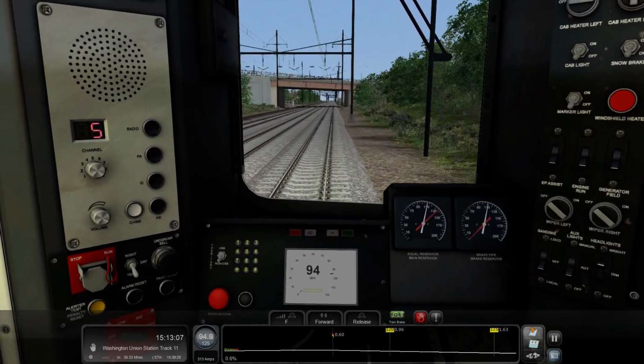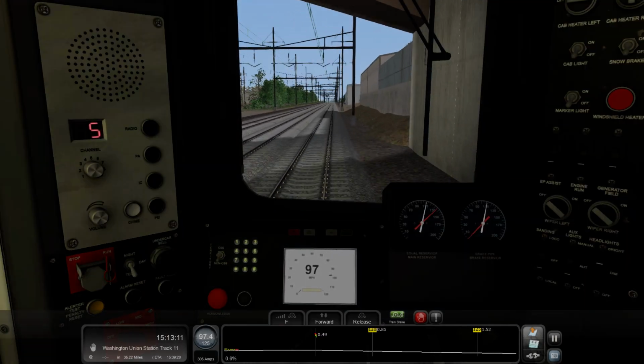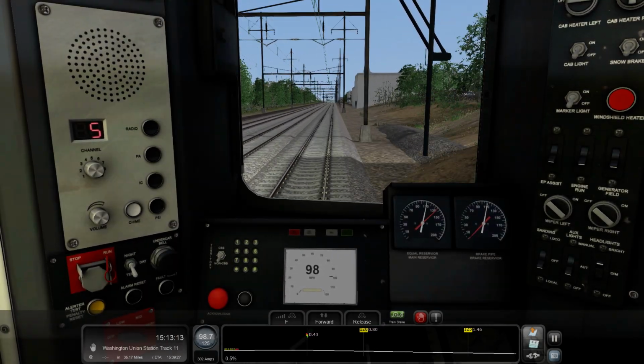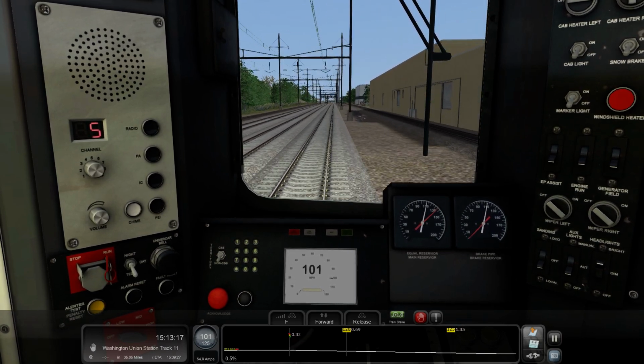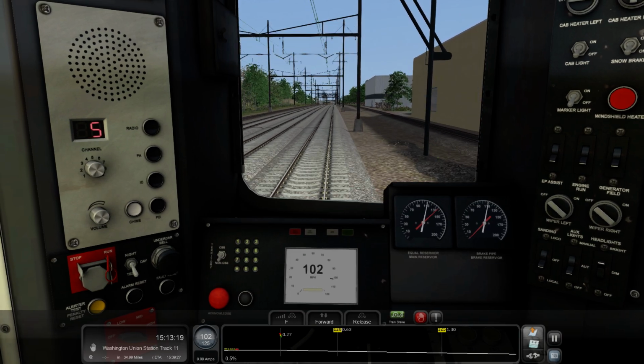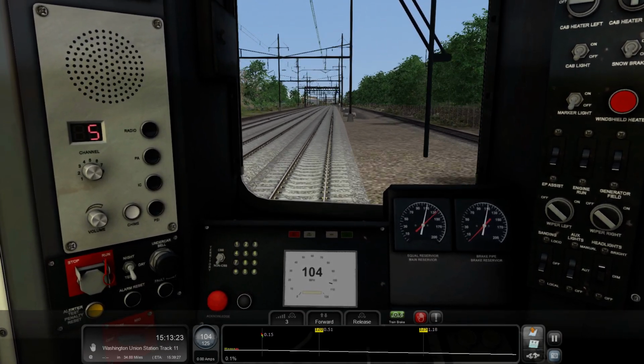And then that'll lead us right into Hillthorpe MARC station, and then we'll be at an interlocking called Winans, which affects track 1 and A. Track A is the winning track all the way to the left, and then one on the right from track A is track 1. So I'm going to maintain 105 now.